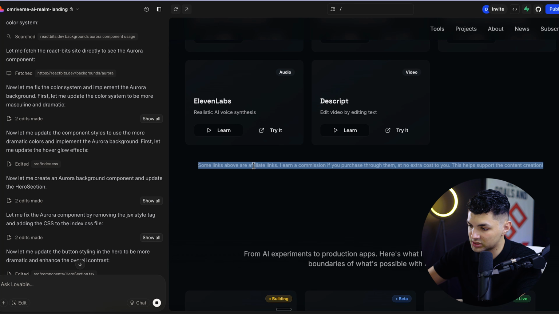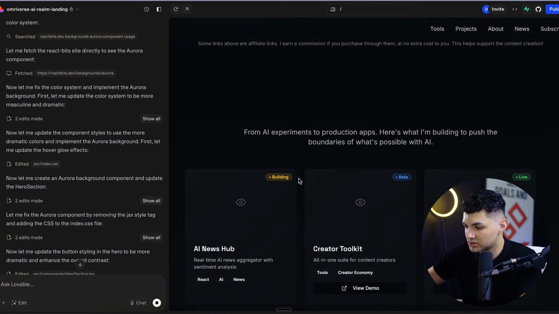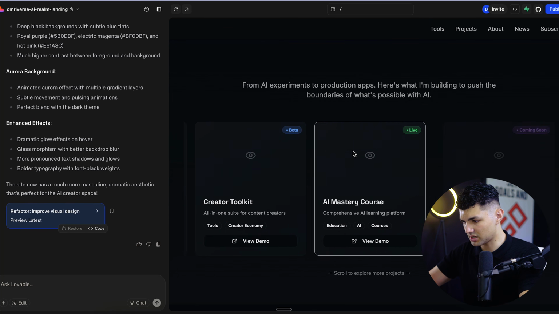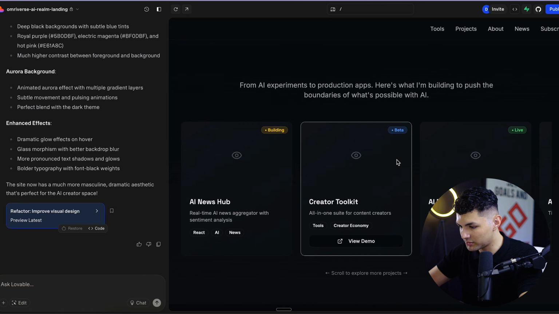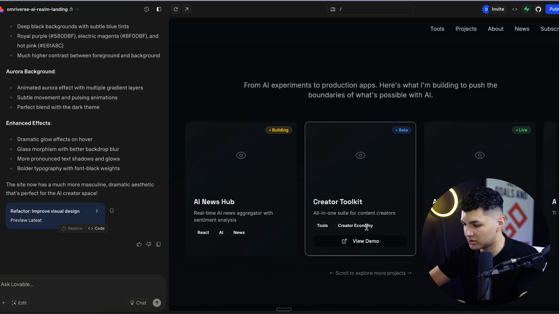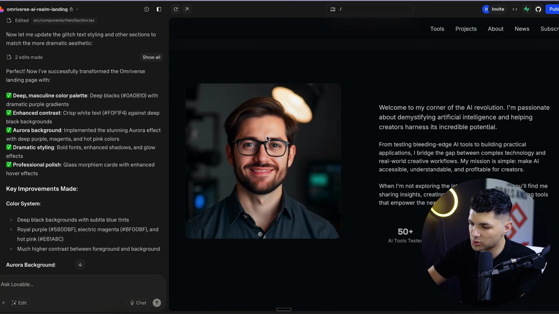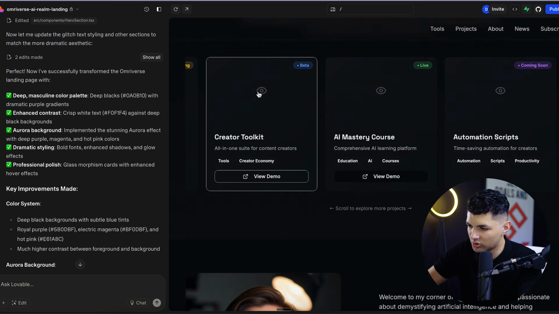So it gave a little disclaimer right here for the affiliate links. Next, it added a little section for me that is a project list of different things that I'm doing. And as you can see, I added a little scroll animation right here. So I can add an image for the background for each project, connect links, and connect different tutorials that have to do with it.